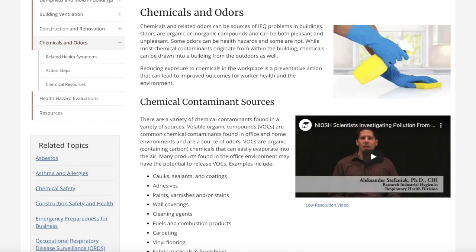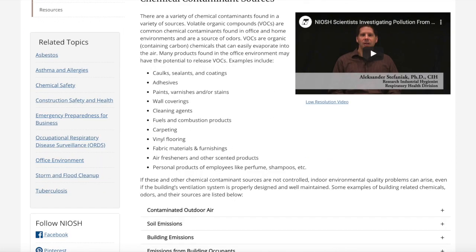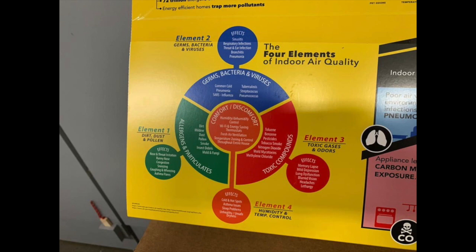VOCs include things like candles, aerosols, detergents, soaps, those little Glade plugins, Febreze — these are all chemicals that we breathe. The paint on the walls, the carpet — all full of chemicals — and we technically breathe that stuff all the time. We really don't ventilate our homes very well anymore, so that second bulb helps neutralize those chemicals. So our UV unit is trying to take care of what the CDC calls danger level two — infectious agents, germs, bacteria, viruses — and danger level three, which are those VOCs. Those are the ones everybody has — if you have carpet or paint on your walls, there are VOCs present in your house.